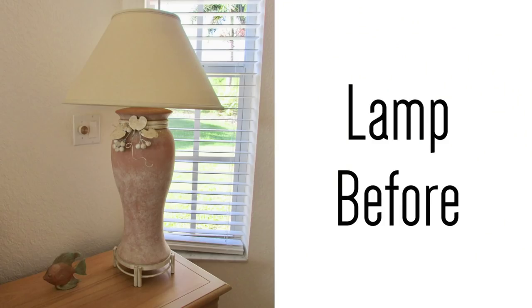So there was a lot of beigey, flesh-tony stuff going on, including these lamps. So I was originally going to paint them, but once I brought the bedding in and stuff like that, it all started to come together and I realized I did not need to paint the lamps. I did put on a new lampshade, but I gave it a quick coastal makeover, and I'm going to show you how I did that.